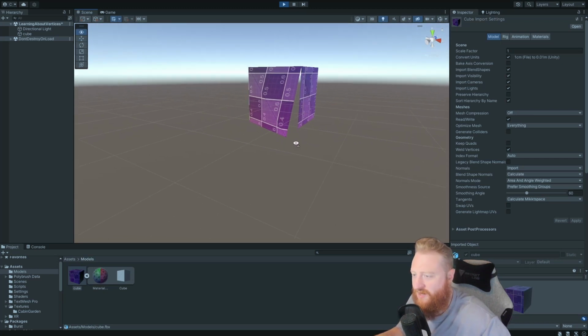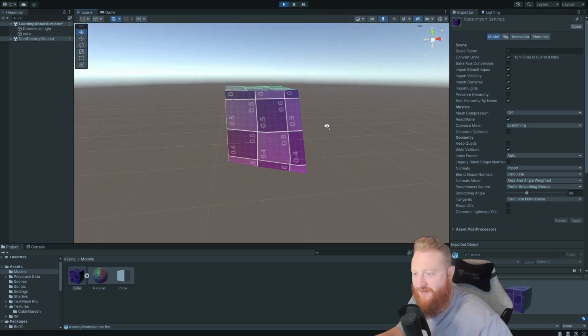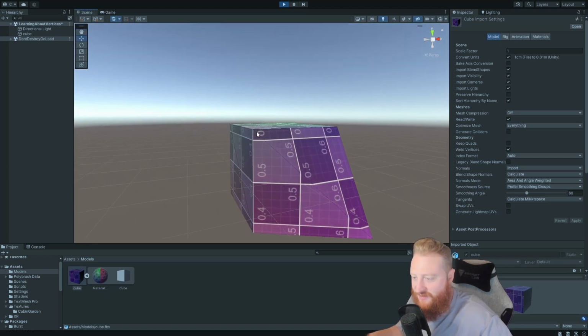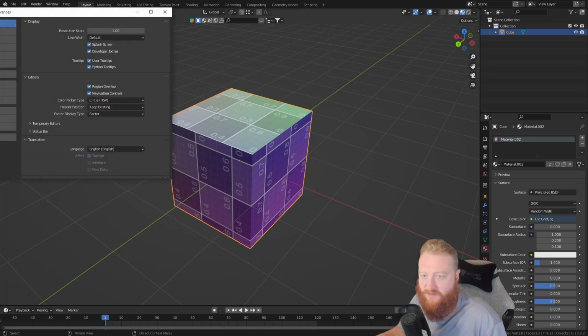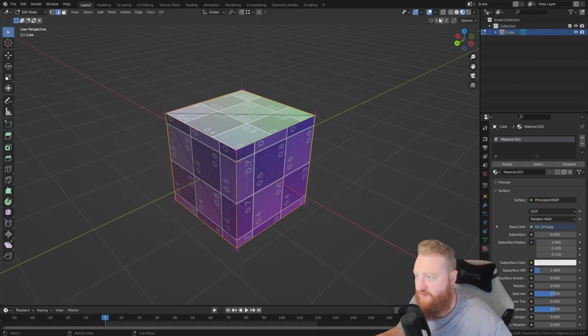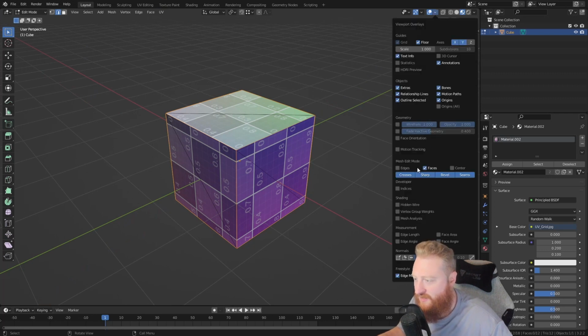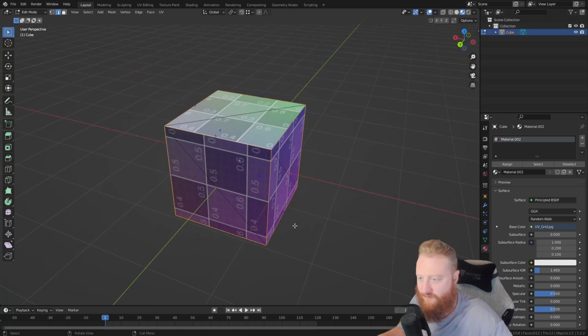Now, what would be great is if we could actually identify this vertice in Blender, because just typing in 4 and hoping, if I want to move this vertice, what number do I move? In Blender, I can go to Edit, Preferences, Interface, and make sure Developer Extras are turned on. With Developer Extras turned on, let me hide the normals here. With Developer Extras turned on, I can select Indices, and it depends on what mode you're in, right?